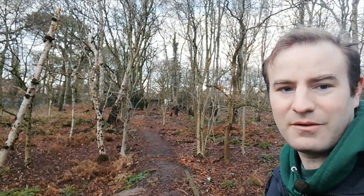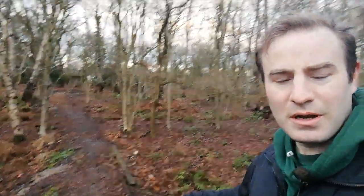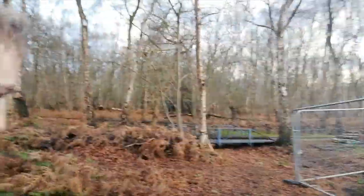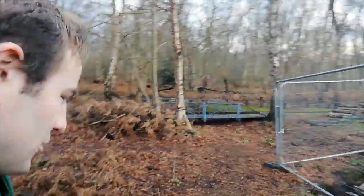So we are now coming to near the end of the extension. You may have just heard a whistle from the railway station, so you can see we're almost back to where we started. This section here, they've actually had to build a bit of an embankment. Now if we look over here, well firstly we're probably about to see a train. Gets to here, they're building a bridge for the new extension to carry it over this depression in the ground.